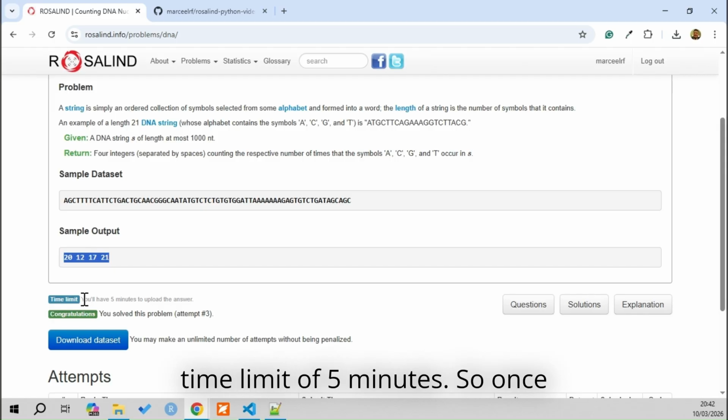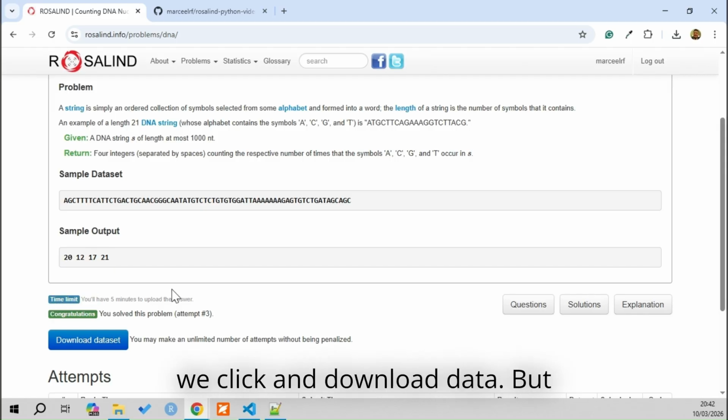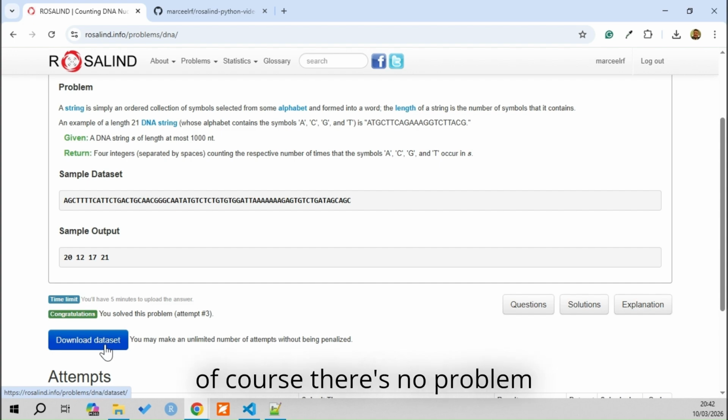There's a catch. We have a time limit of 5 minutes. Once we click on download dataset, the timer starts to count. And of course, there's no problem making a mistake or getting a timeout.